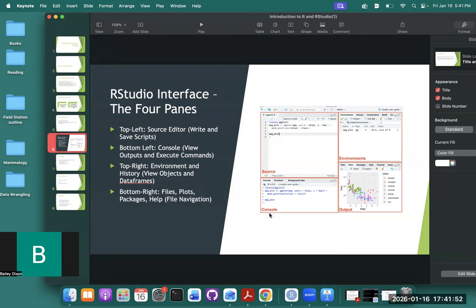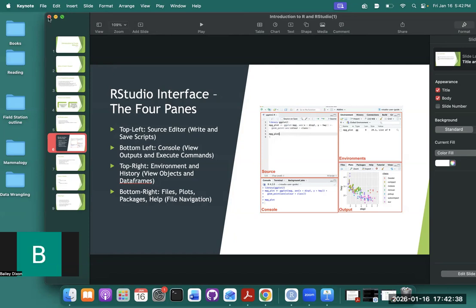This box down here, the console, is where things will appear once we start working through each section. The environment is where objects will appear, and the plot box down here, the output box, is where your plots will appear. But in order to get this assignment submitted and graded, just do all of your typing in here, and at the end, copy and paste everything that's in this box into a Word document and submit that.